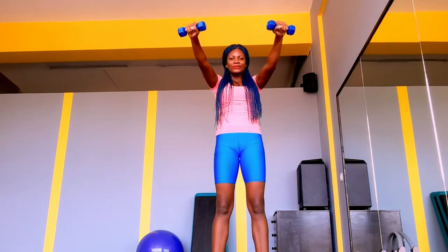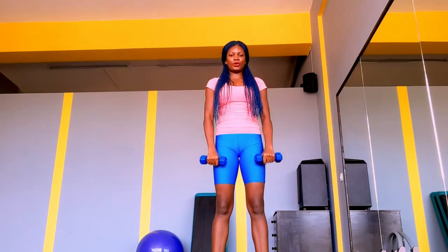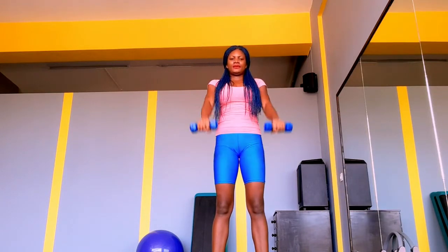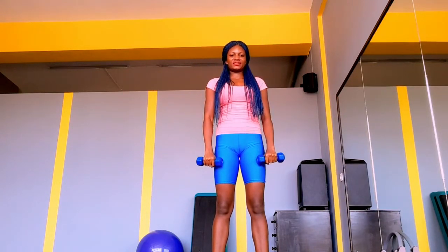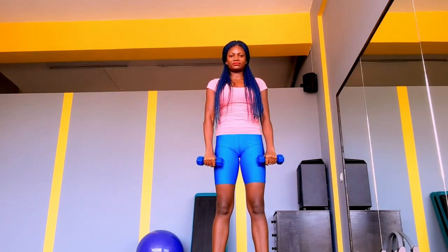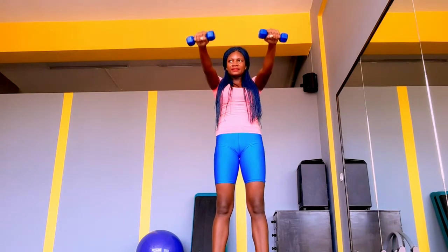Okay, at this point, put both hands in front of you and lift it up, okay? Now this you can do single hand if that is easier for you. You can lift up your right hand first. As you put your right hand down, lift your left hand up and just switch arms until you complete your set. Or you can do exactly what I'm doing.